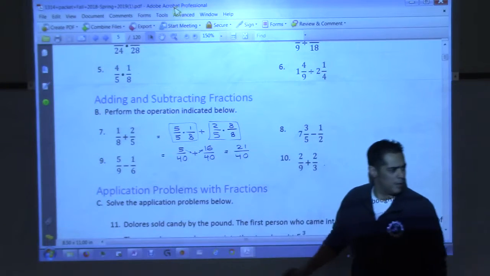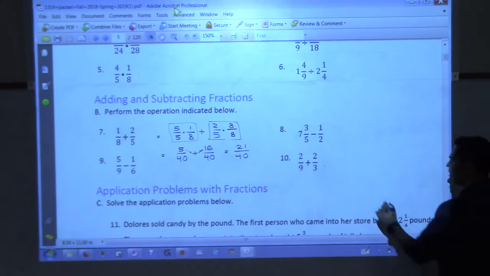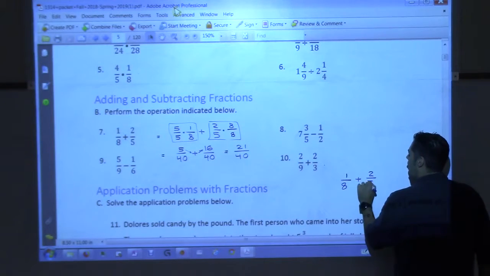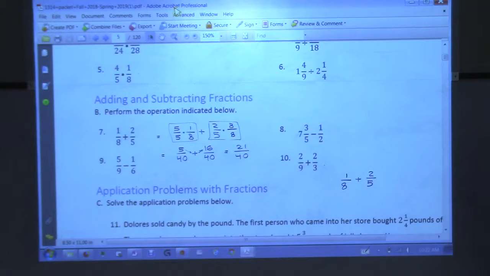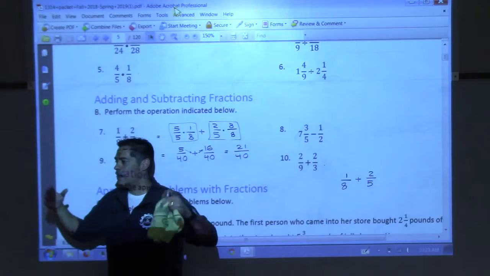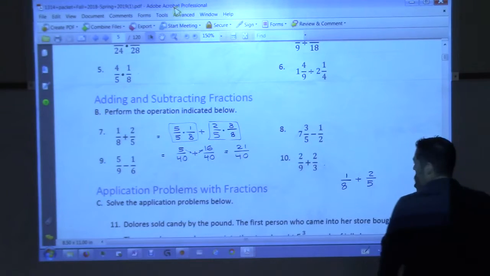Okay, does that kind of look familiar? Any questions? You're okay? All right. I'd like to show you a different method, just because later on I might use it, and I don't want you to be like, what is he doing? All right, so this is a shortcut, but the problem with this shortcut is that, remember the problem we did, Matthew, where you did it straight across and the numbers got real big? This can happen here. We can get really big numbers, but it's super quick, all right?